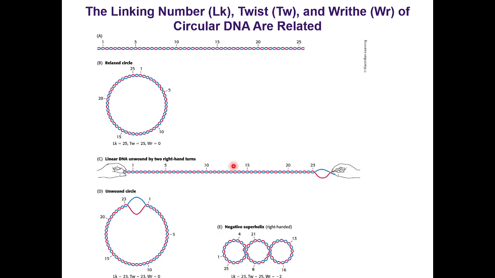And that's because these are the linked numbers right here. It's just a straight up twisting of the individual chain. Now, our twists, we have 2 extra twists, don't we? And so that's 25. And again, those extra twists are in that same twisting there. Our writhe number actually is -2, though. And that's because we have done it the opposite direction of our other rotations. Is that making sense?